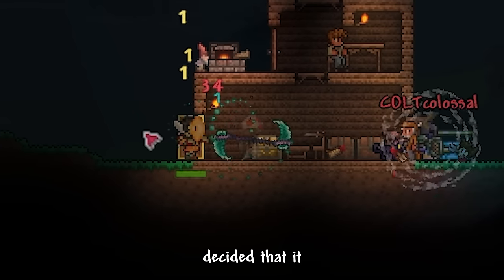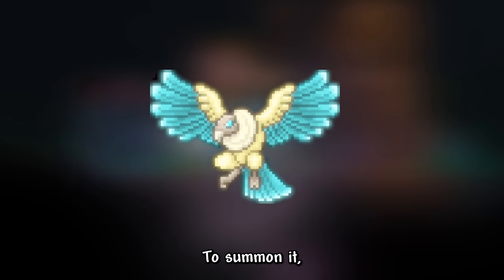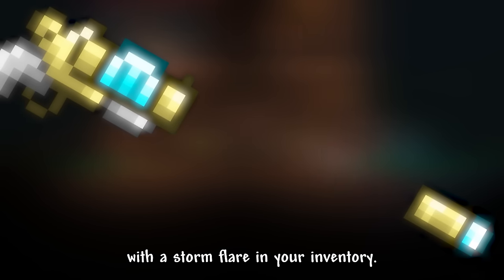So then we decided that it was time to fight our first thorium boss, the Grand Thunderbird. To summon it, you need to use a Grand Flare Gun and a Storm Flare. And you need to use the Grand Flare Gun in the deserts with a Storm Flare in your inventory.